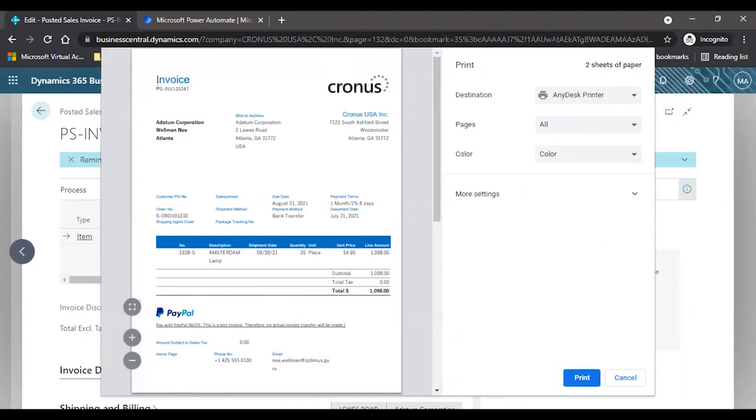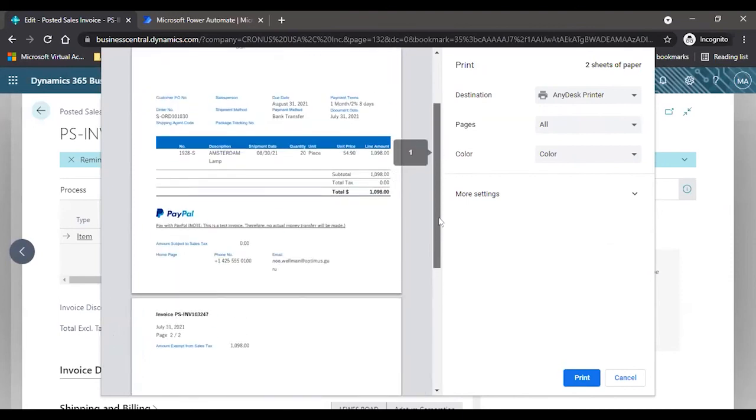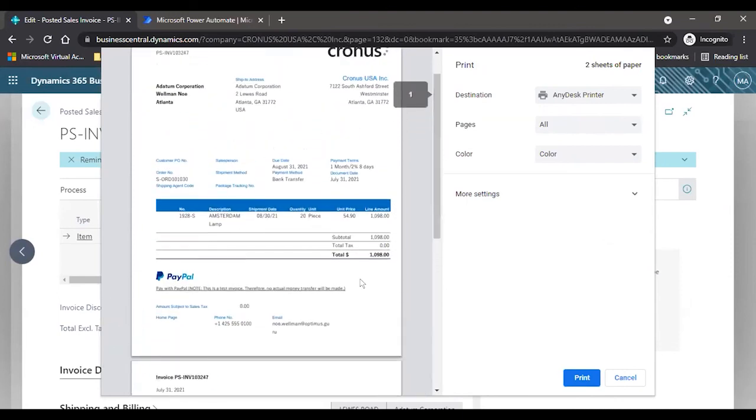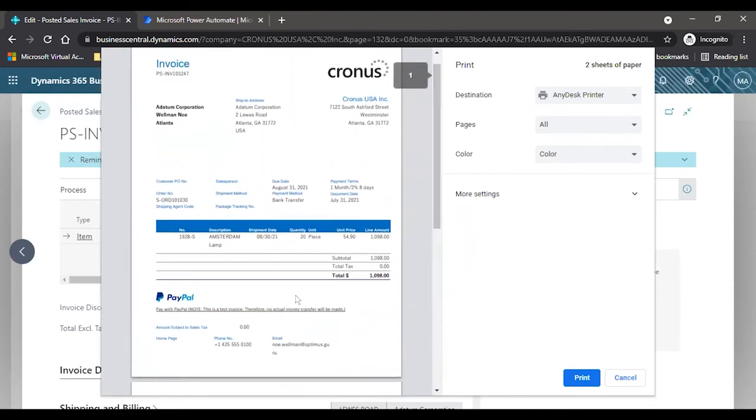So this will be the actual layout. We generated the invoice with your logo. Maybe your layout is not even related to your company image, so we can change this type of document: invoices, shipments, etc. Here is my PayPal integration, the phone, the contact, everything related to me, so that my customer can call me and review any information, the invoice, the shipment, anything.